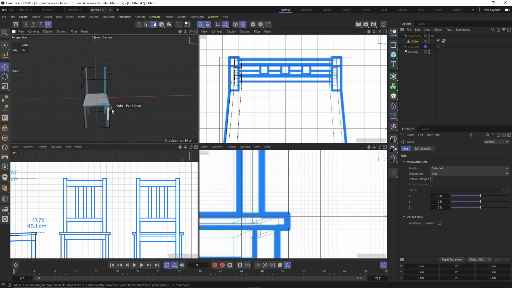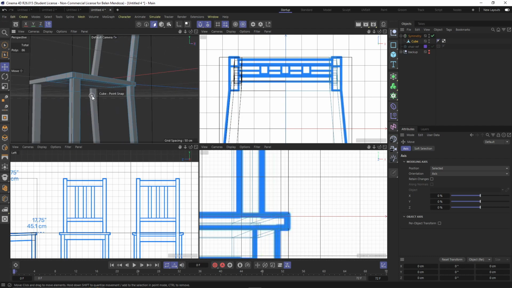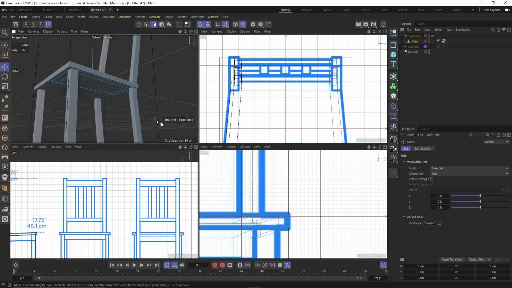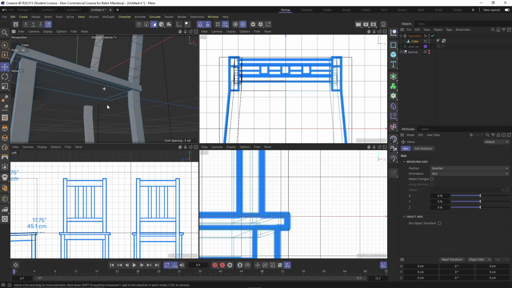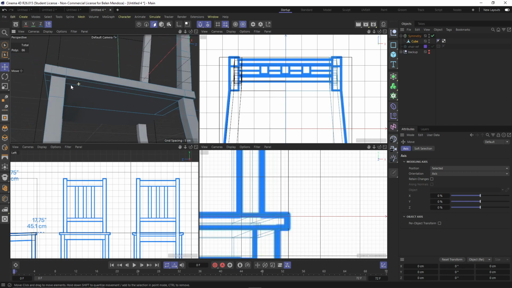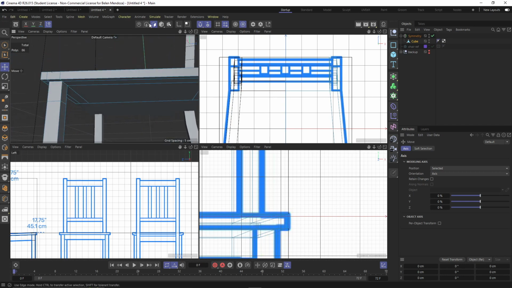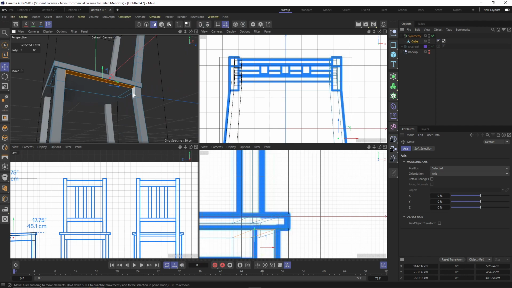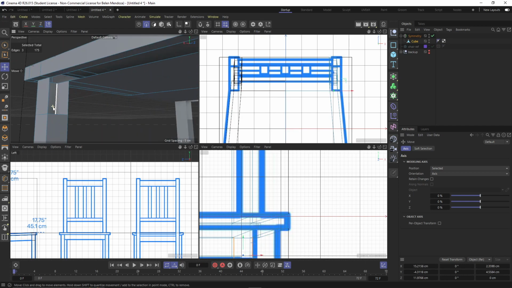And so all these cuts are really just there to prepare us for doing a lot of the same of what we did earlier. And so for these points, I want to turn off snapping. And I want to select these polygons right here and delete them. And then I want to go to edge mode. And I want to select the inner edges right here and right here.